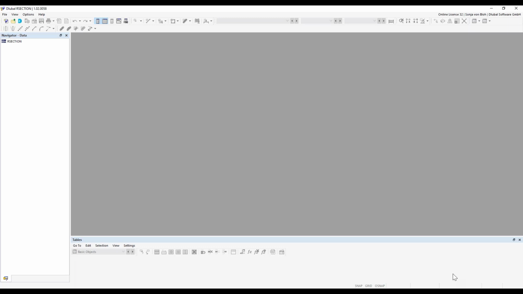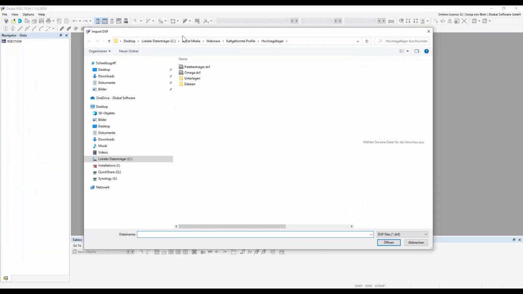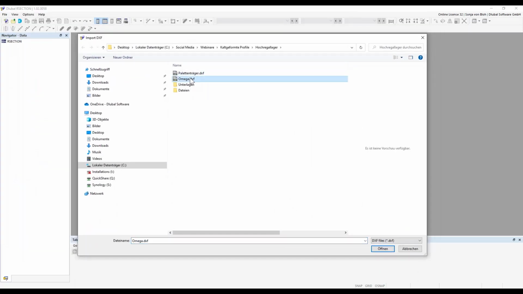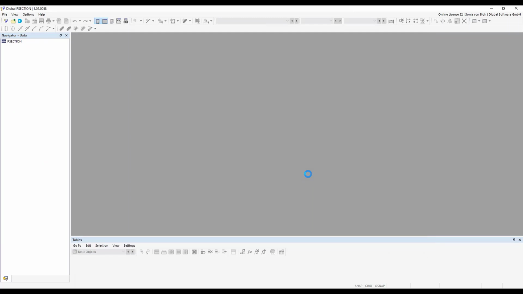The cross-section geometry is available as a centerline model in DXF format so that I can use the import function. So for this, I start the import via import DXF, and then I choose the corresponding DXF file and click on Open.